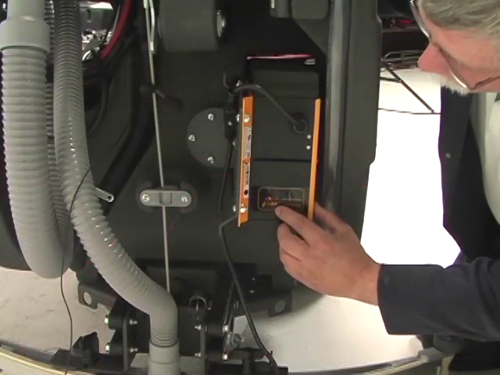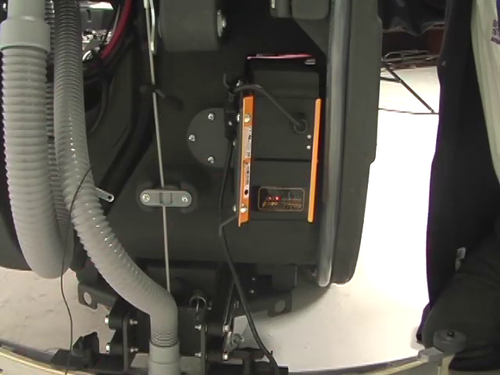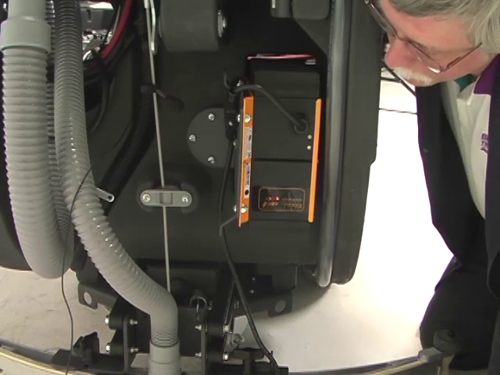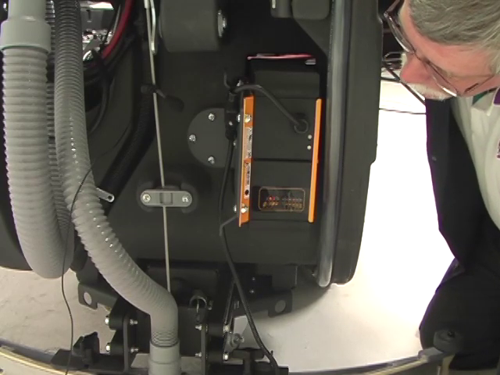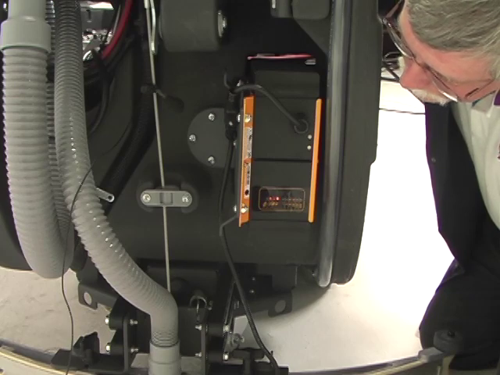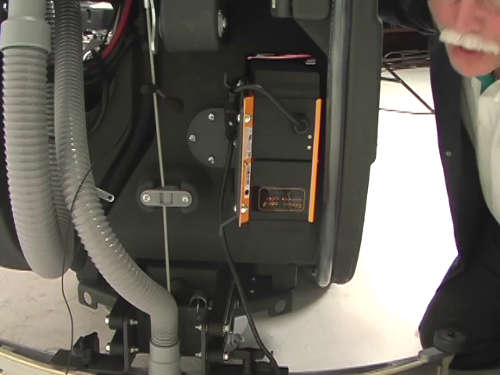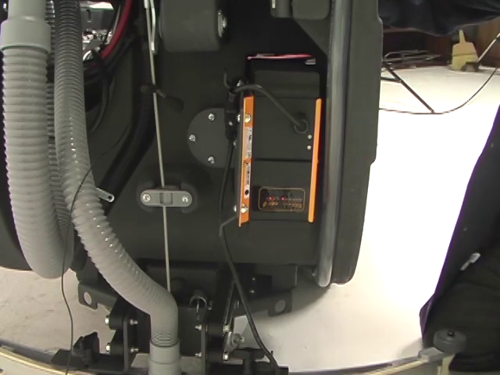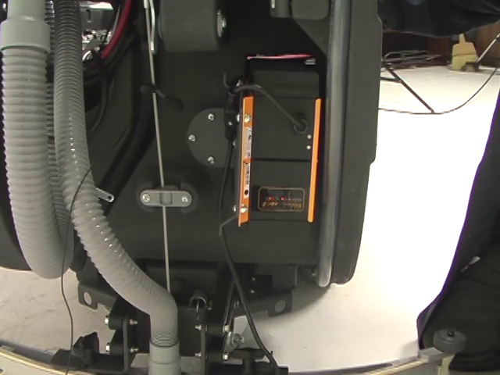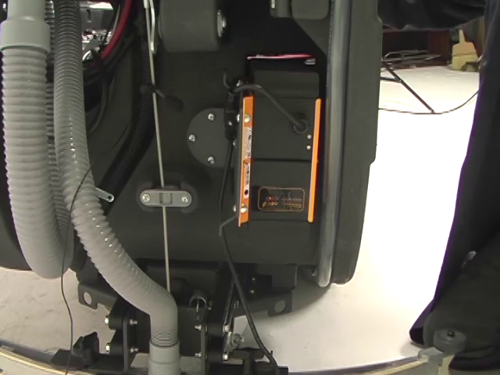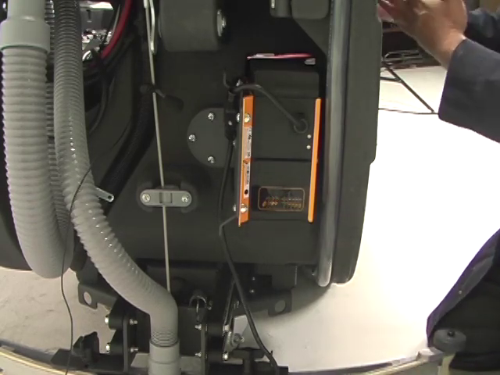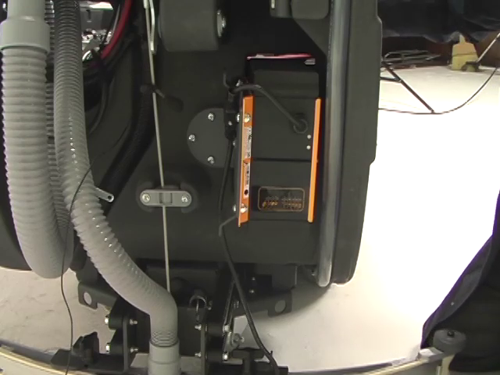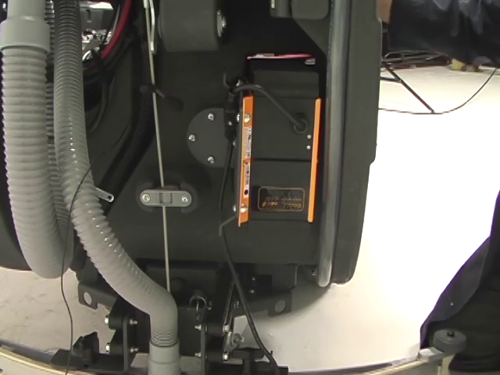Now we've got this set at number four and I'm going to hold it for 10 seconds. 1001, 1002, 1003, 1004. I'm going to stop so see if we can pick up the click of the relay. Here we go. Now we've confirmed our number four setting. So we've changed from a seven to a four. Now we're able to disconnect the line cord, reconnect the positive battery post, and if we plug it back in, we start our charge cycle.